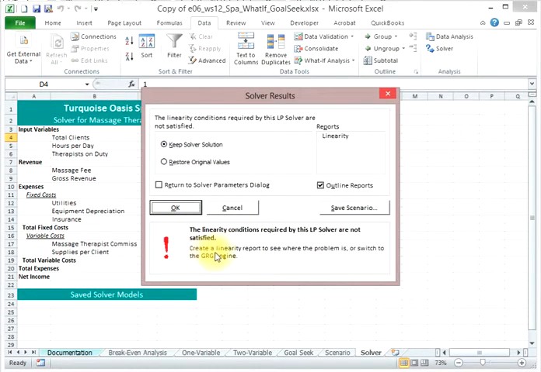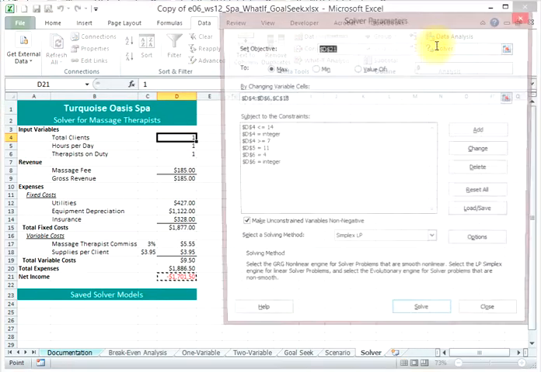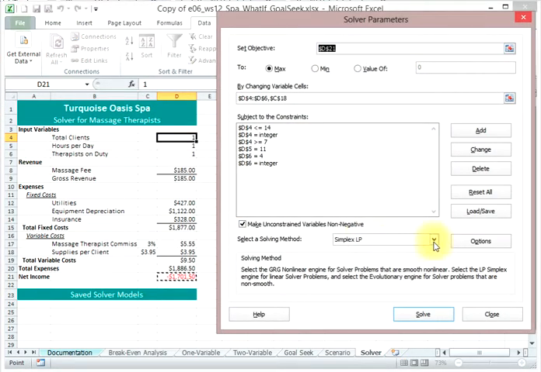It says creating a linearity report to see where the problem is. So you need to switch to the GRG engine to get that correct. So let's go back there and we'll say solver, and our constraints are still there. And we'll select the GRG nonlinear.